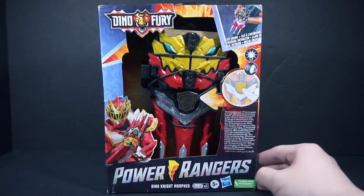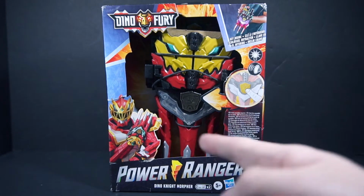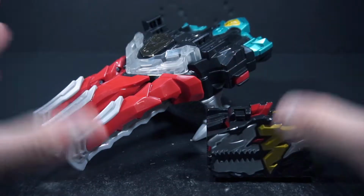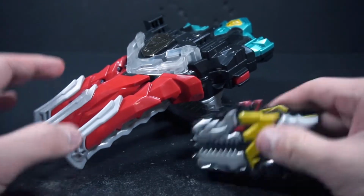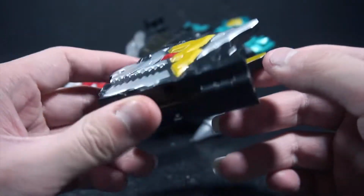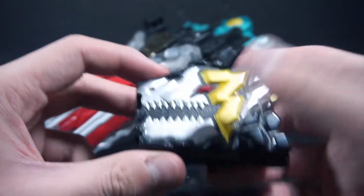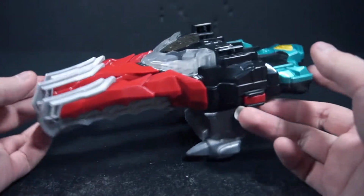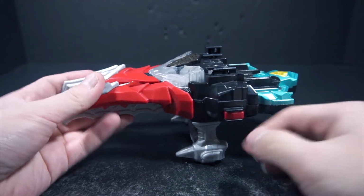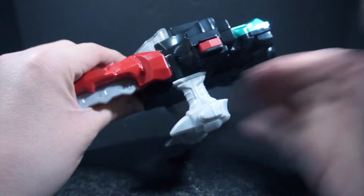So, let me take this out of the packaging and have us take a look, because Amazon bashed this box. Woohoo! So here we have the toy out of the box. Obviously here we have the Dynamite key, I assume. Obviously this was originally the Max Russo. Yeah. And here we have the Dynamite Morpher itself. Typically I would have tried to dismantle this, however, Hasbro made it difficult.